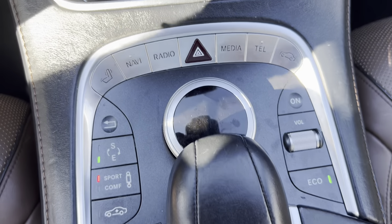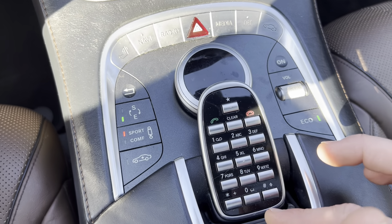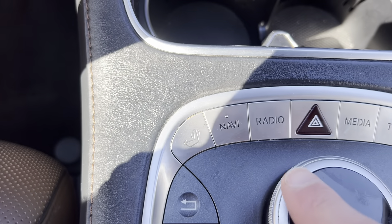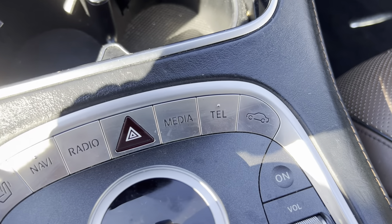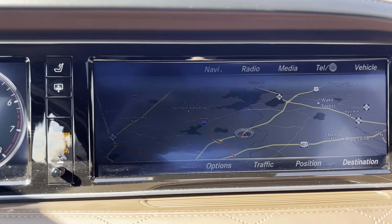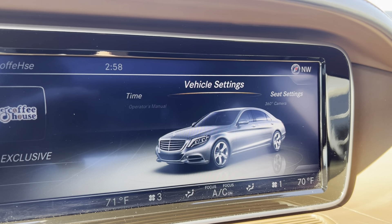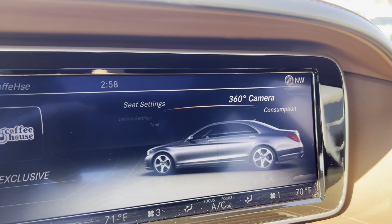So you've got this right here that controls it — you can kind of turn this little mouse pad. You've also got this thing that pops up right here to reveal a little keypad there. You can see you've got seat settings here, navigation, radio, media, your phone, and your car settings. That's pretty neat. We've got navigation pulled up right here. If you pull up the car settings it's pretty cool — you've got all kinds of different settings. Vehicle settings, seat settings, all kinds of stuff. Consumption — really cool stuff.